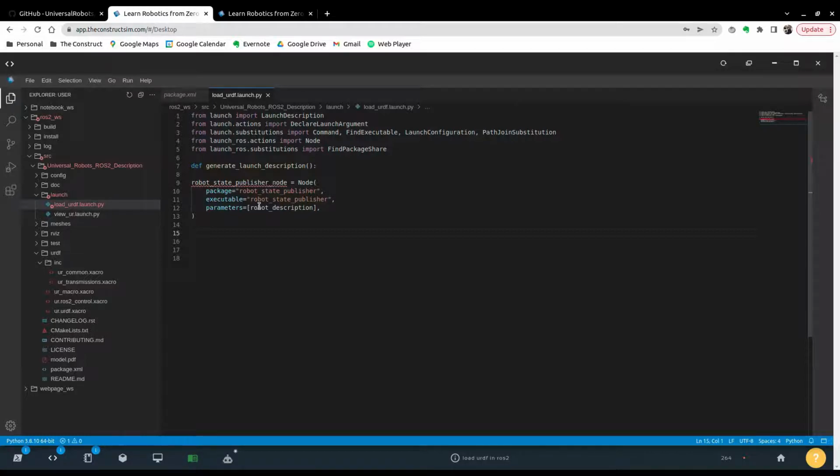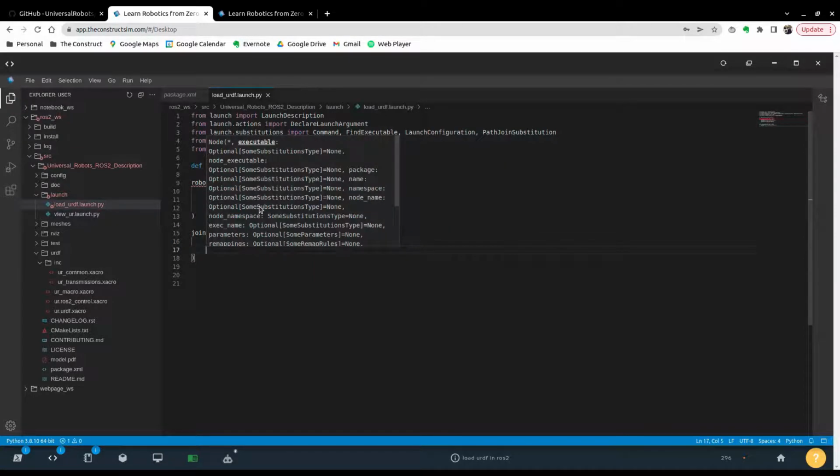Then, like I said, we're going to use the joint state publisher node. The same way, and this one doesn't actually take any parameters, so we can just say the package is, I think it's called joint state publisher GUI. This is just to be able to move the arm with sliders.